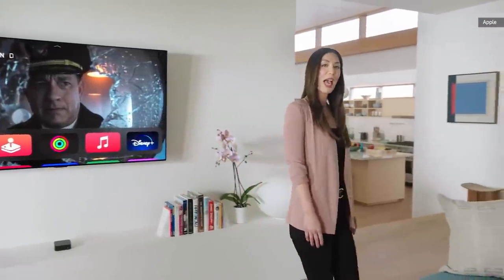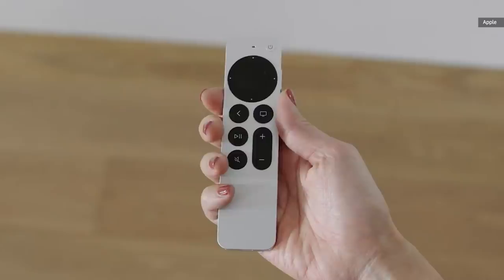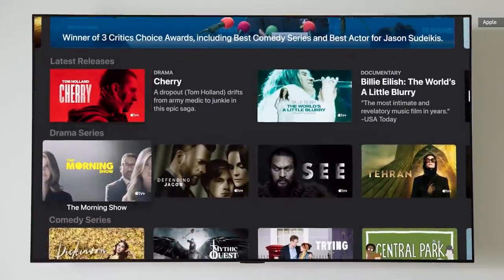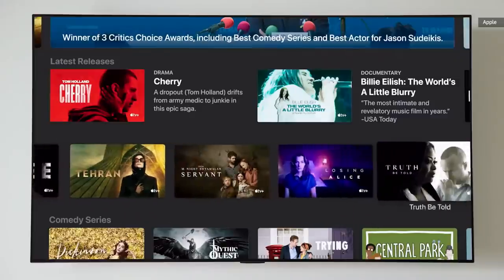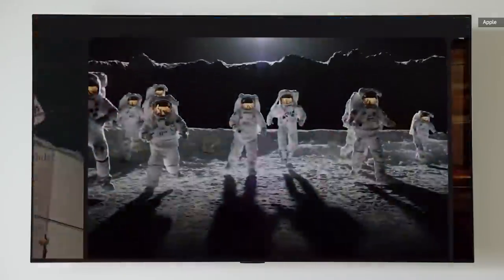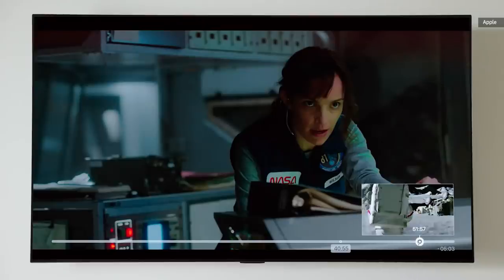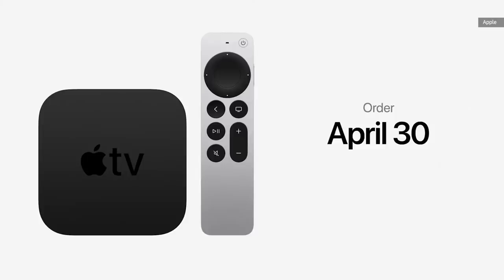The way you interact with Apple TV is with the Siri remote. It starts with a new one-piece aluminum design that fits perfectly in your hand. We also have a brand new ClickPad with 5-way navigation for better accuracy, and the entire ClickPad is touch-enabled, preserving the fast directional swipes users love. We've given it a new circular gesture that turns it into a jog control. It'll be available for $179 with 32GB, or $199 with double the storage capacity. You can order them on April 30th, and they'll be available in the second half of May.